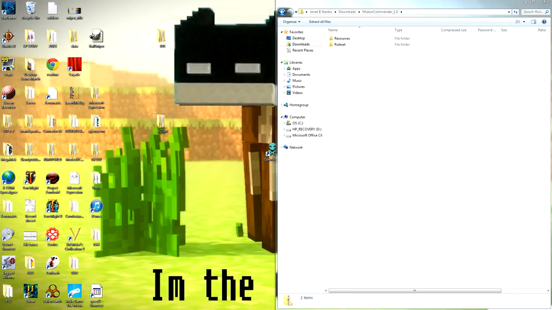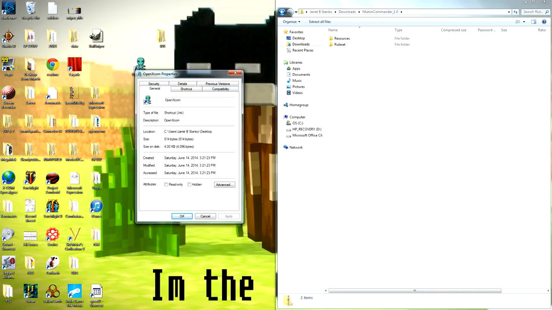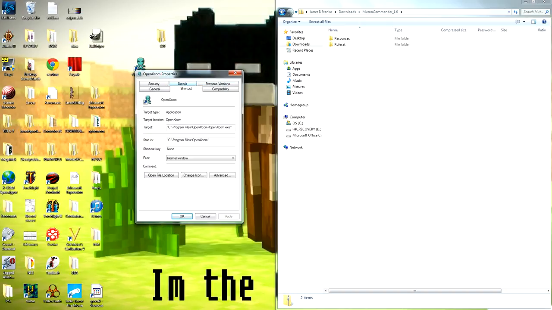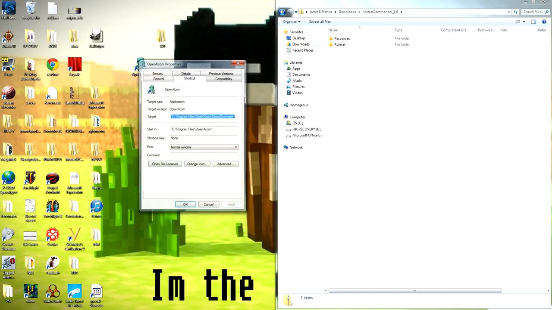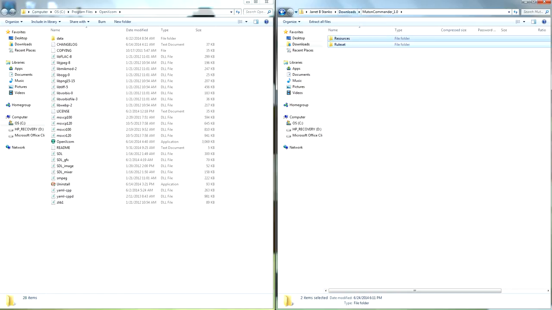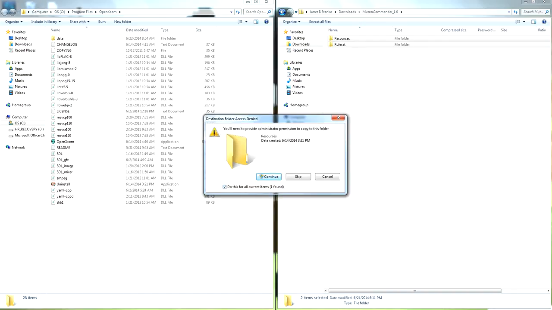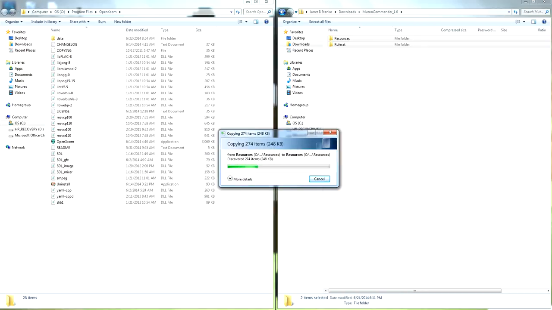The next thing you want to do is go to where you have all the files of your OpenXCOM. The easiest way to do that is find the shortcut that the installer put onto your computer. Right click that, hit the properties button, hit the general button. Maybe I go back here. Properties. Aha! Shortcut. Open file location. So now you have the folder that your game is sitting in. And all you have to do is take what's over here from the downloads, drag both of those folders into your data folder, click do this for current items, click yes, click continue, and it will copy the files.